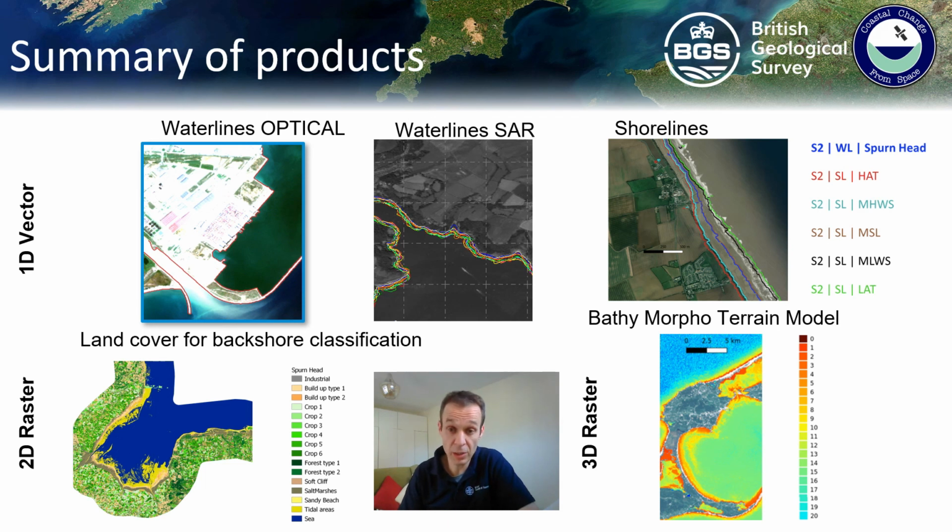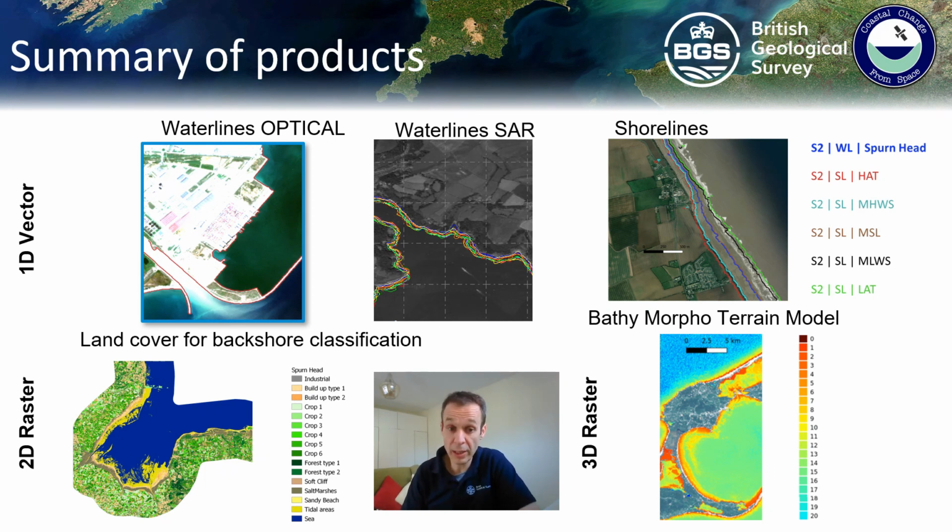So a more useful product is the shoreline, which is actually the waterline converted to a given datum, the mean high level, the mean sea level, or the low water mark, whatever the users defined. But of course, you need some extra auxiliary data that is not always available. You need the water level at the time the image was taken, either measured or modeled, and you need some indication of the scale of the slope of the nearshore bathymetry and topography.